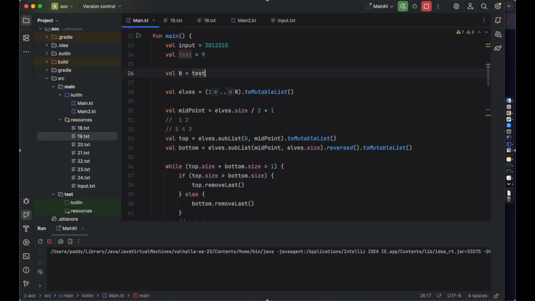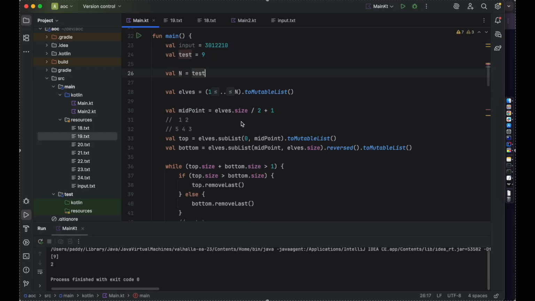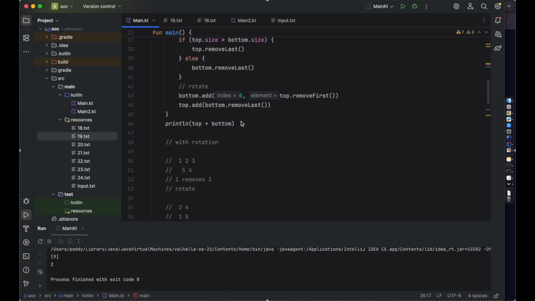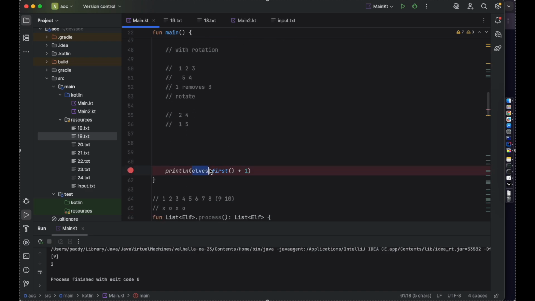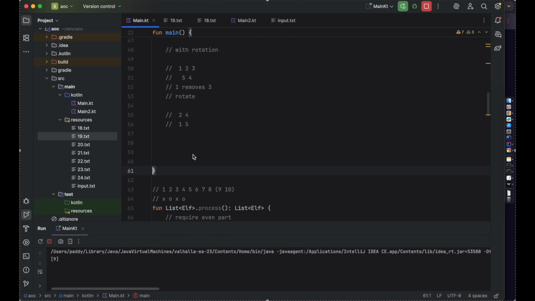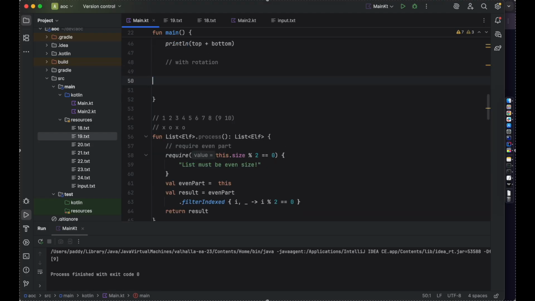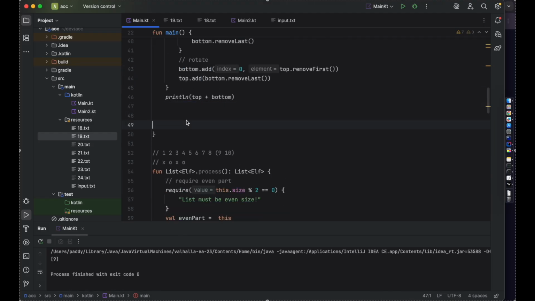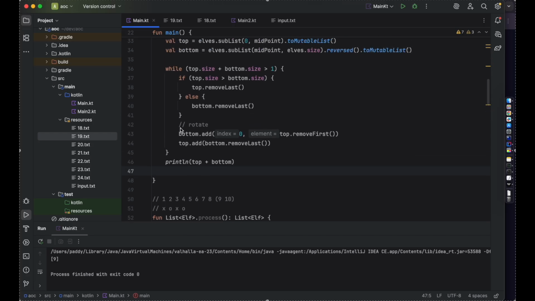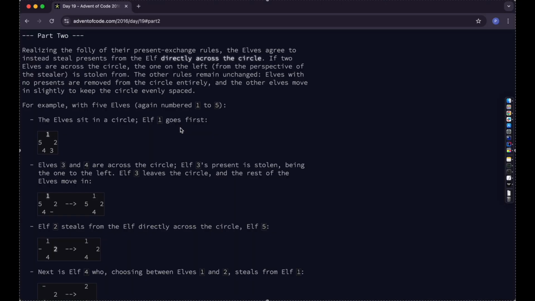Oh, 9 remains. Yeah, that's what we had in our example.